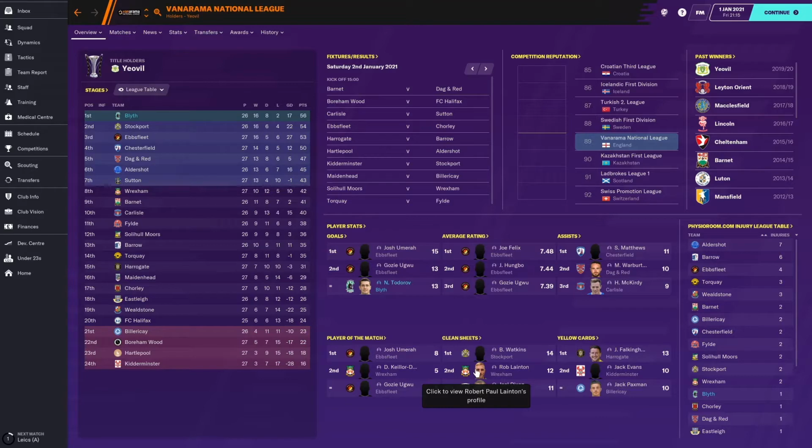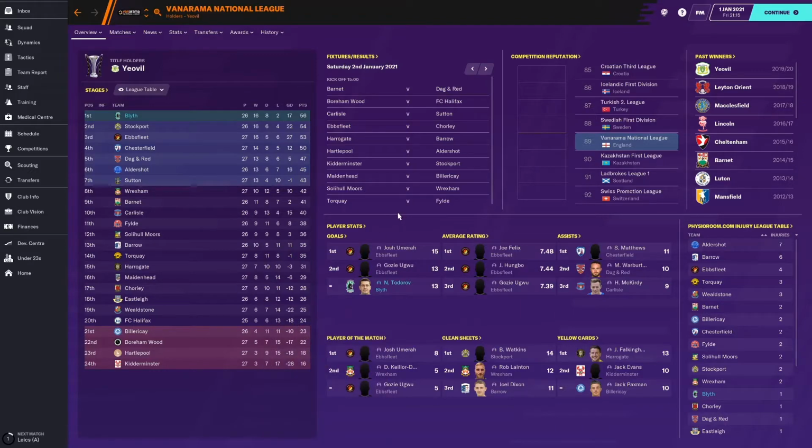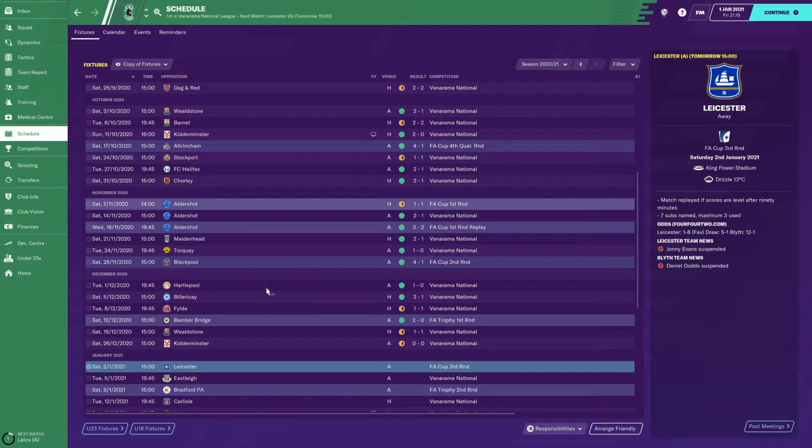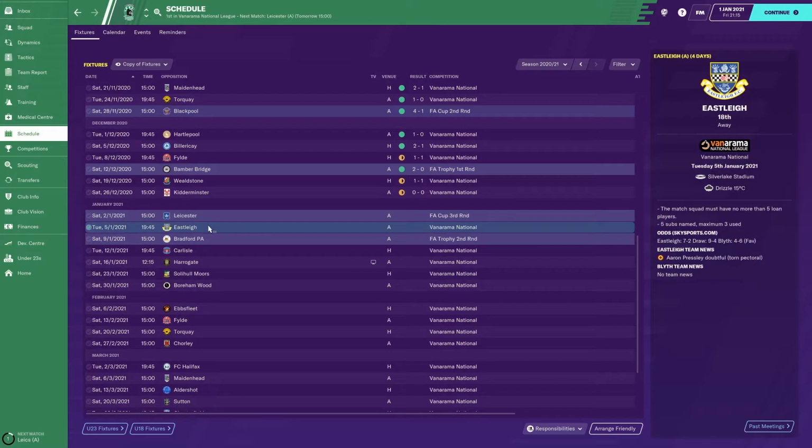League wise, we're in a bit of disappointing form. We've drawn our last three games in the league, two of which should have really, on paper, been victories. So maybe this is the start of the slump. Schedule wise, for this episode, we have the game against Leicester, followed by an away game against Eastleigh in the league. So two games this episode, we best get cracking.